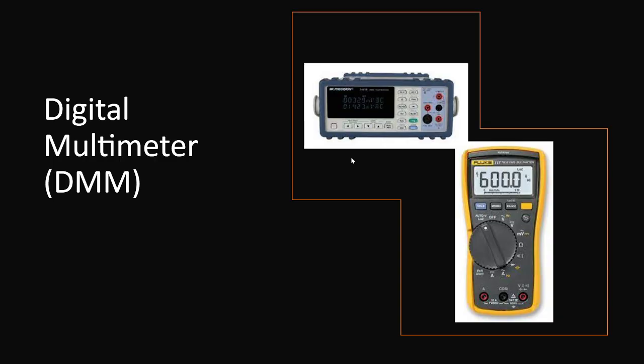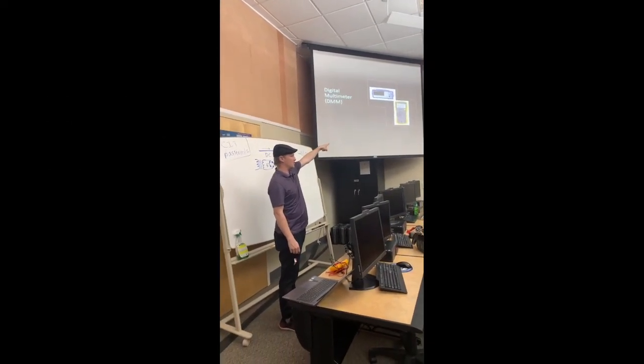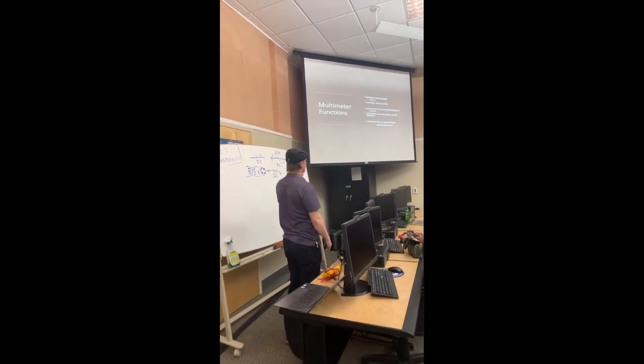And the main purpose of all of this is to get to talking about what's called the digital multimeter. It's our most fundamental tool. Any electrical technician or electrical engineer, if you were to be stuck on an island where you had to just do electronics, what would you take as your one tool? It's going to be this multimeter. Oscilloscopes, I can see waves and what they're doing, and I can see logic on them, but I can also fundamentally do it with one of these. And it's a lot more simple.